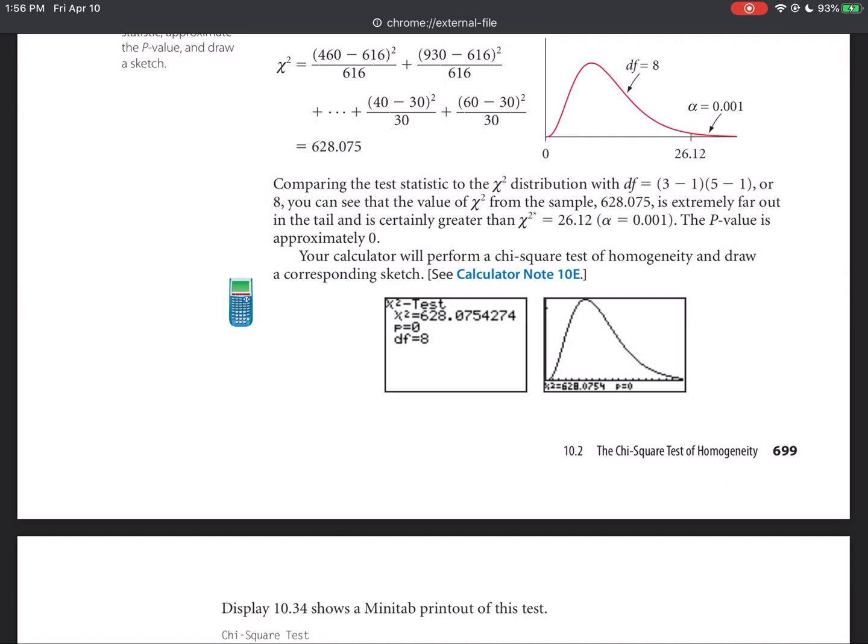So not surprisingly, you end up with statistically significant results when testing homogeneity a lot, because homogeneity is literally testing to see if the distribution of answers is the same across every one of the things that you're testing. And the more things you test, the more likely you're going to have at least one of the things not fit the trend of the rest of them. That's why this test just really isn't like a full-blown test. You do it and you're done.